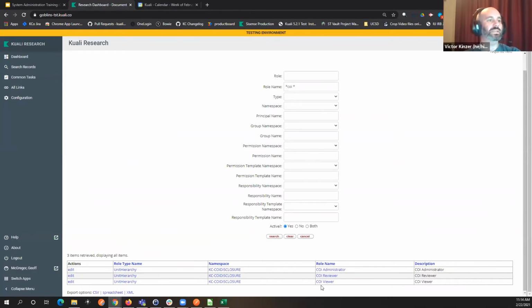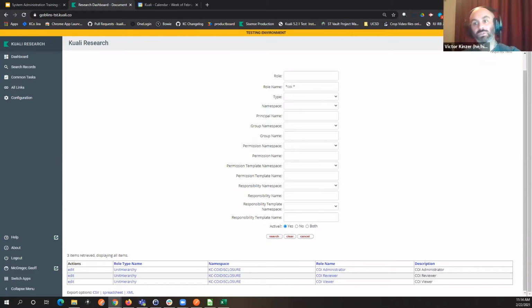And then the COI reviewer role is managed the same way. So I'm not going to show you that interface, but the reviewer role defines who can be a reviewer in the system. And you can automatically assign reviewers when a disclosure is submitted based on their place in the unit hierarchy. So someone in chemistry will automatically be assigned as a reviewer whenever any researcher from chemistry submits a disclosure. Or you can have it be ad hoc. You add people as a reviewer and they're available to be added sort of ad hoc to the review.